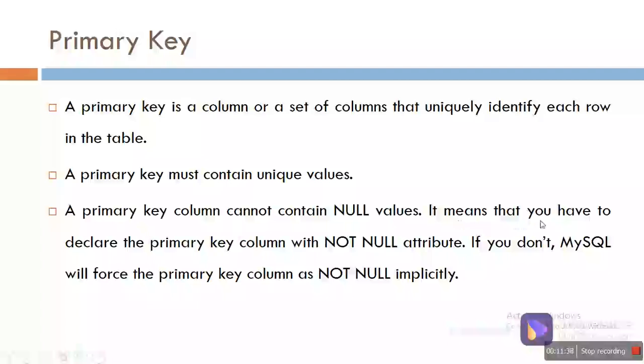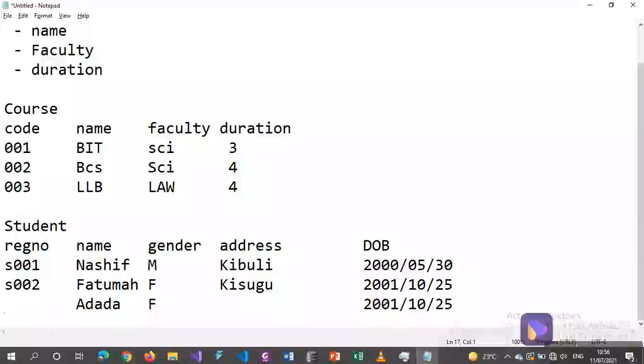It means that you have to declare the primary key column with not null. Not null is a constraint that we can add on a column when we do not expect a null value for it. For example, we don't expect a record when someone doesn't have a name, meaning that name is also not null. We can define it with not null. The same thing with gender. No student can claim that they don't have a gender.